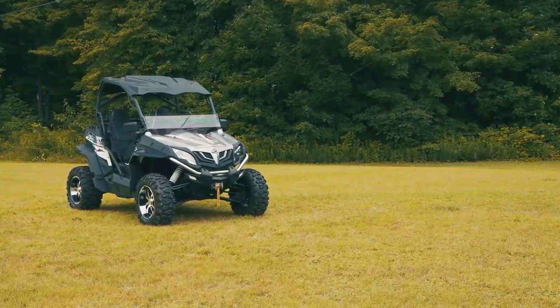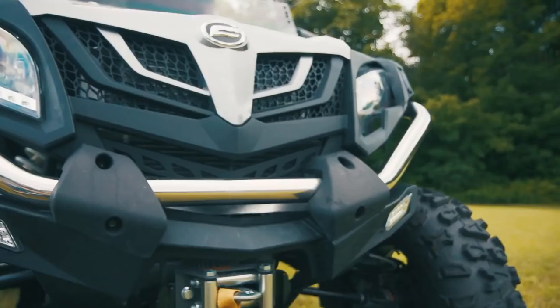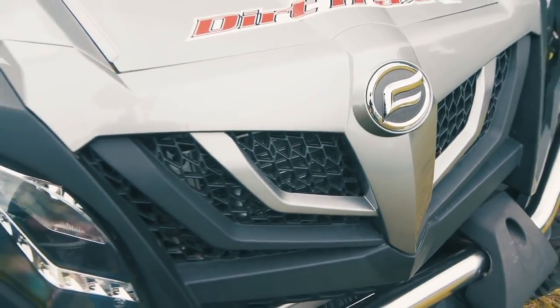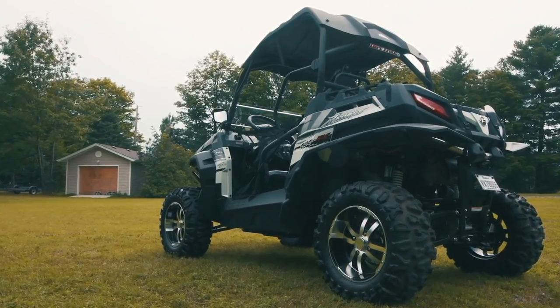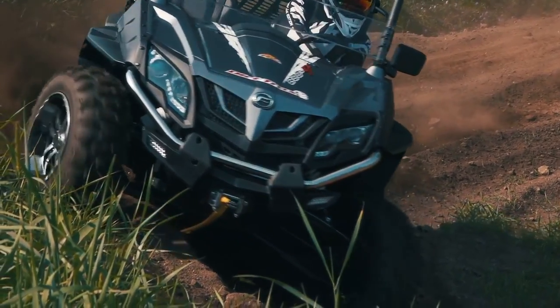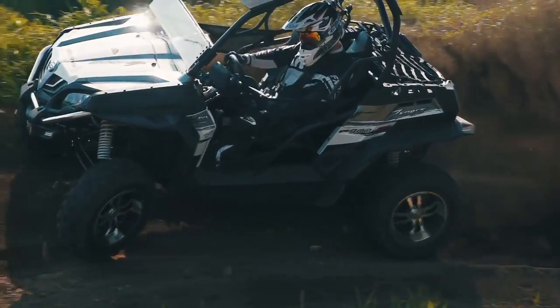The first question on everyone's mind when it comes to a newer brand is warranty, parts and service. This 800 Z-Force has a full five-year warranty — yeah, five years. That's four more than the competition, and in my opinion, a huge testament to just how much CFMoto stands behind their product. Add to this a supply line with a Canadian clutch manufacturer, CVTEC, as well as the Canadian shock manufacturer, Elka, and you have two very well-known companies teaming up with CFMoto to produce high-quality ATVs and side-by-sides.